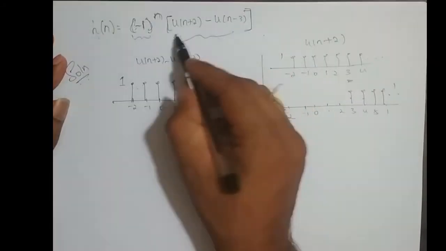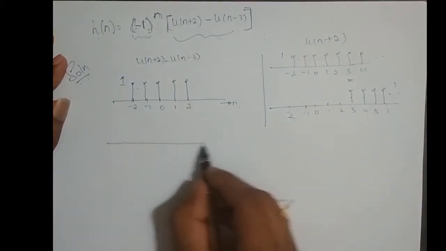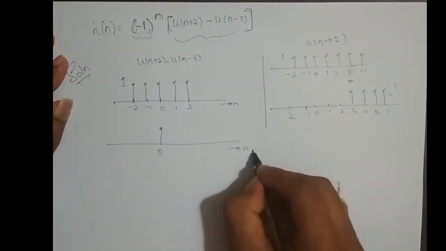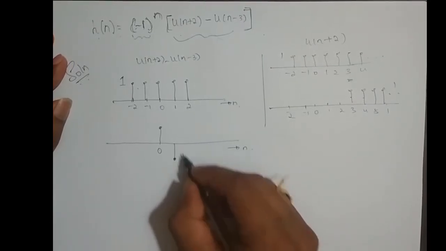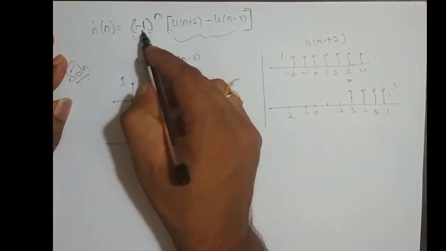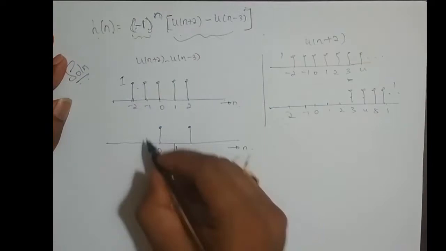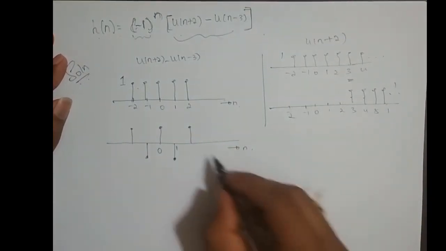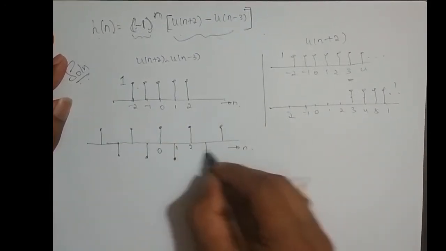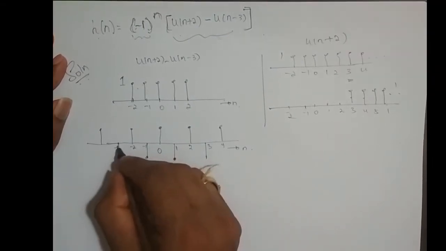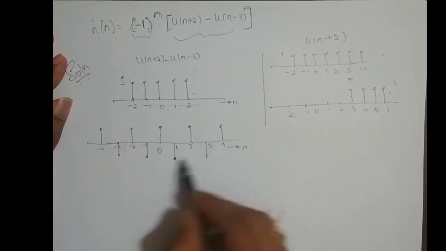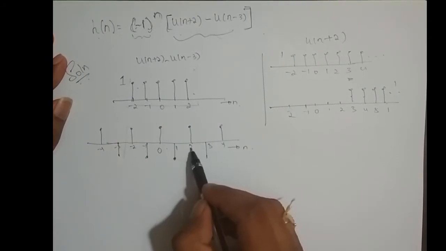This rectangular signal is multiplied with minus 1 power n. How does minus 1 power n look like? At n equal to 0, minus 1 power 0 is 1. At n equal to 1, minus 1 power 1 is minus 1. At n equal to 2, minus 1 squared is 1. So every odd value of n it is minus 1, every even value of n it is 1. It alternates: minus 1, 1, minus 1, 1, going on in both directions.